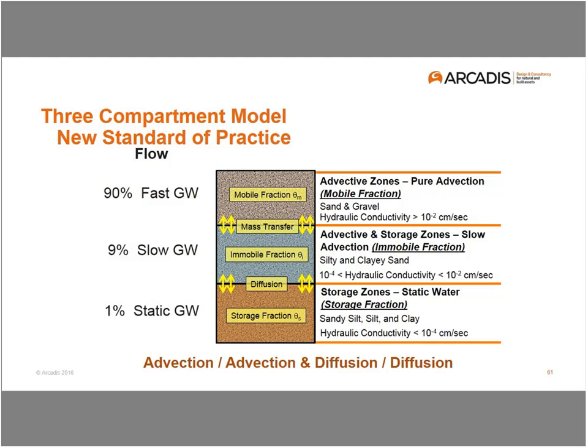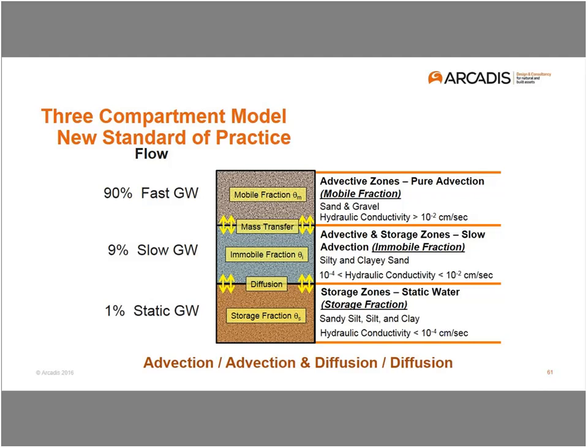So why then would a one-off ISCO injection not be appropriate for a petroleum hydrocarbon site? Well, that's because of the other two intervals, the immobile and what we're calling the storage fraction. They represent the bulk of the contaminant mass that has weathered and established an equilibrium, like Rick was talking about earlier. So the storage fraction might not be contributing to the contaminant mass flux down gradient, but it can continually diffuse into the immobile fraction. And while this immobile fraction is not completely stationary, right, it's Usain Bolt versus the speed of sound, it represents an order of magnitude less contaminant mass flux, but can certainly feed the mobile fraction with ongoing contamination.